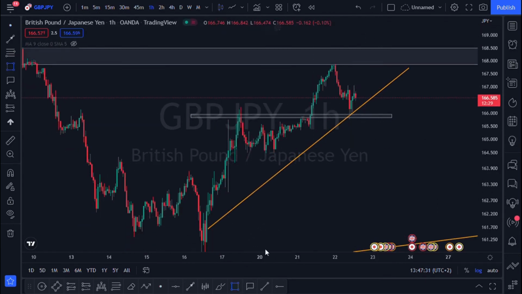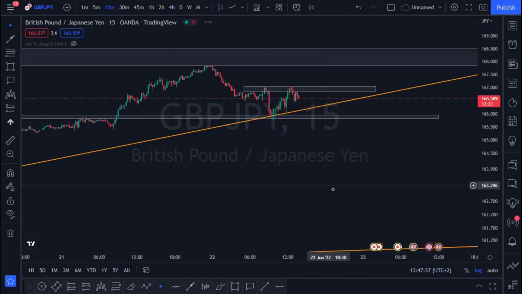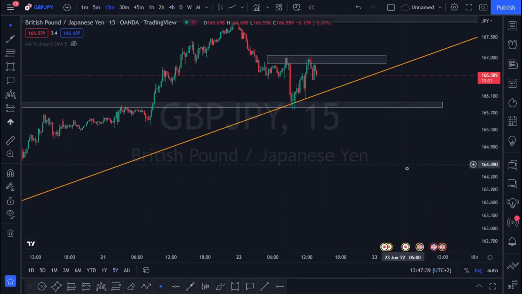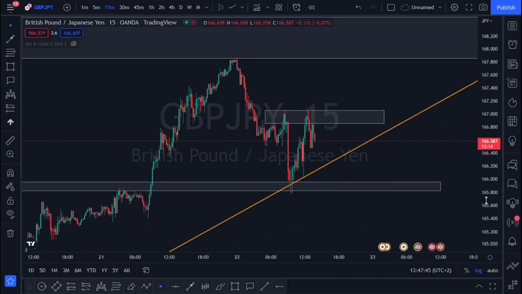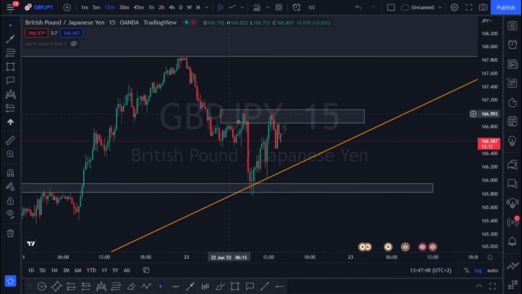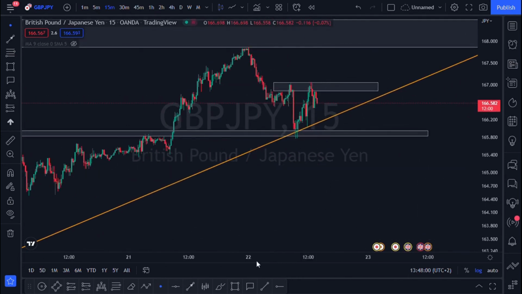But in order for that to be confirmed for me, I need that type of structure happening right over here. So if I jump straight towards a 15-minute time frame, I see structure looking at me like so, where we've had a strong resisting level right over here and a beautiful impulse, only for it to be engulfed as time goes by, shooting towards a bearish side. So this is exactly what I'm looking at on my GBPJPY.